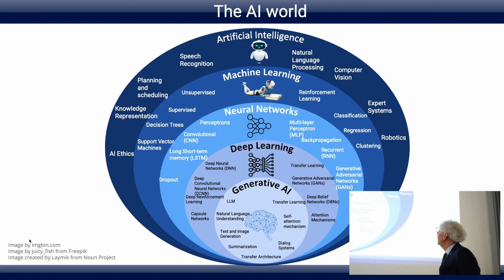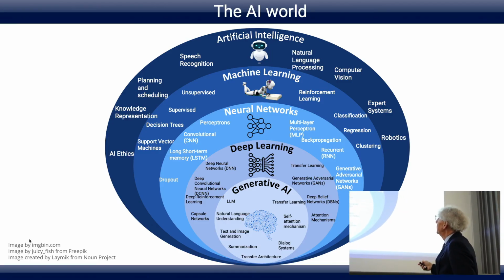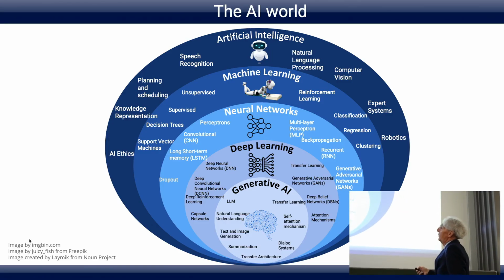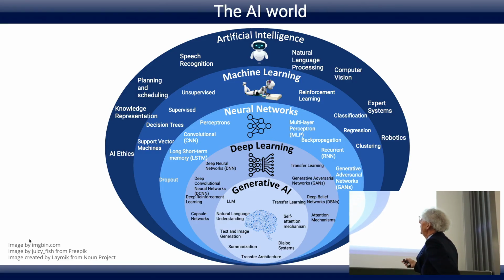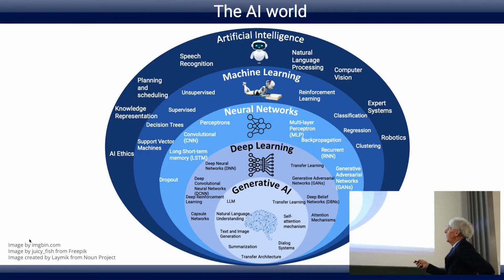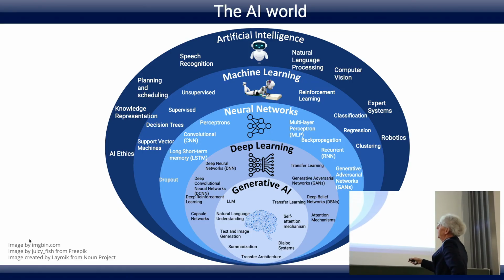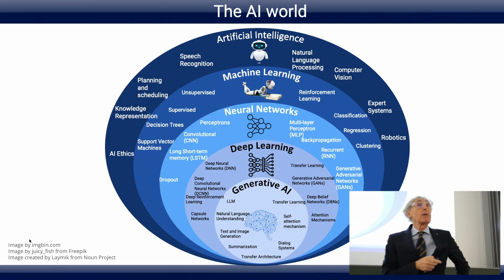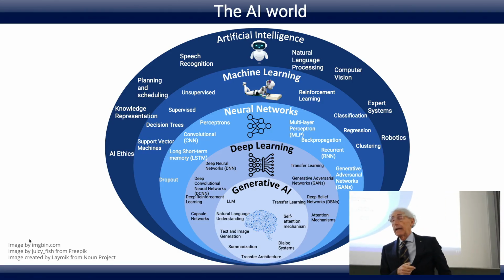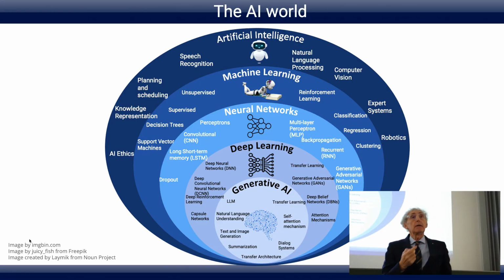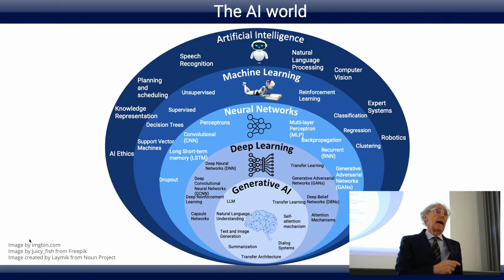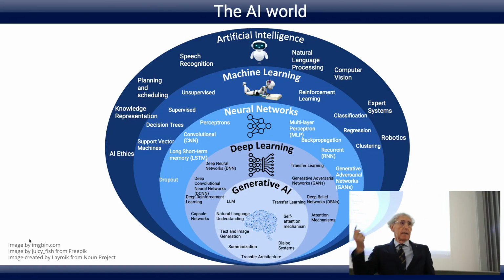And there are many different kinds of neural networks. In particular, those that are very effective today are the deep neural networks, and this is why we talk about deep learning. And generative AI is one specific example of deep learning. Generative AI is the one that is behind the so-called large language models, which are those that allow machines to create a dialogue with us, like with ChatGPT or DeepSeek or other things like that. So this is the global picture.